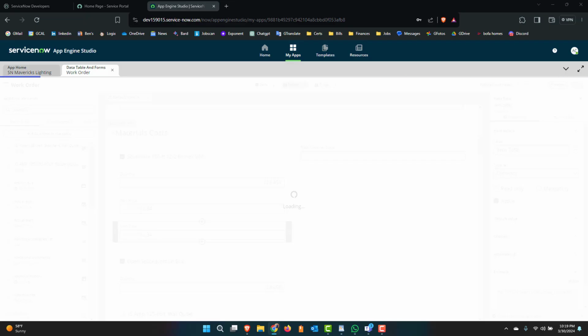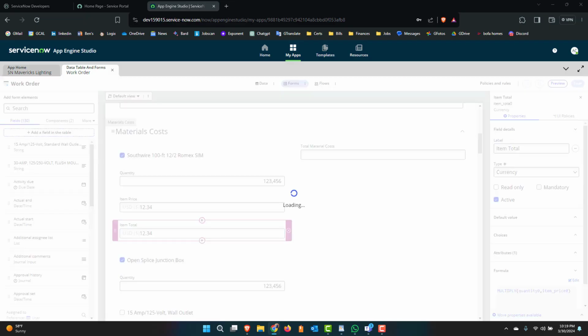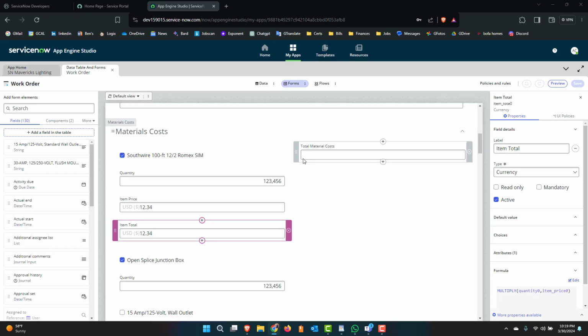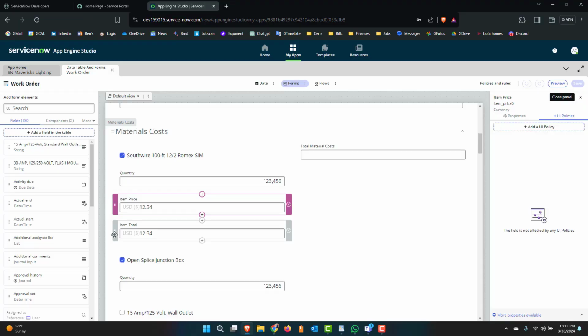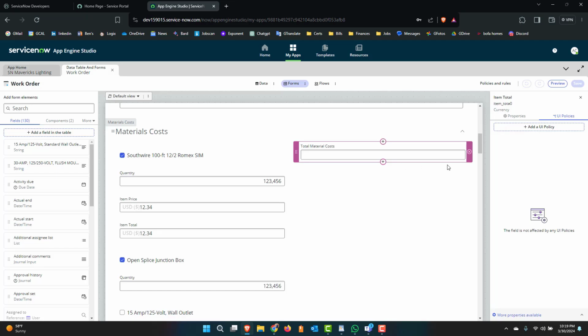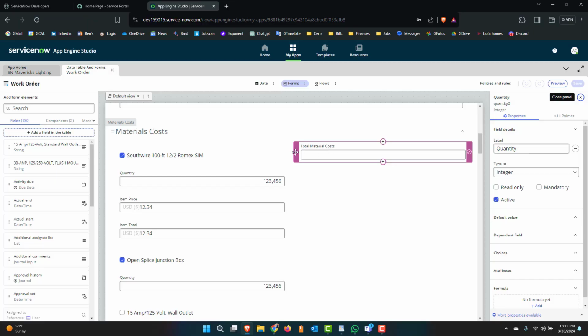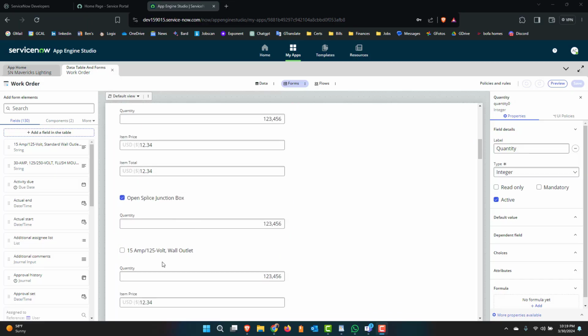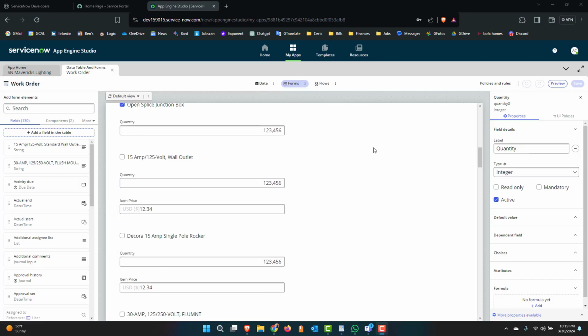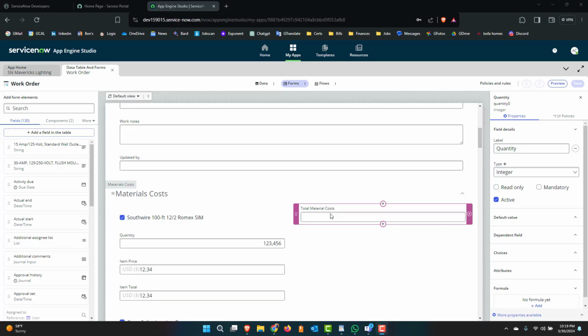Now, when we do the summation of this column here, the total material cost, let's see, do we have a name here? We do, we have that, and then we're going to go here, and this one, I don't believe it's working correctly, so we're going to redo that later. But in the meantime, I'm going to continue with the rest of them. I'm going to finish these before I go back and address the item total.